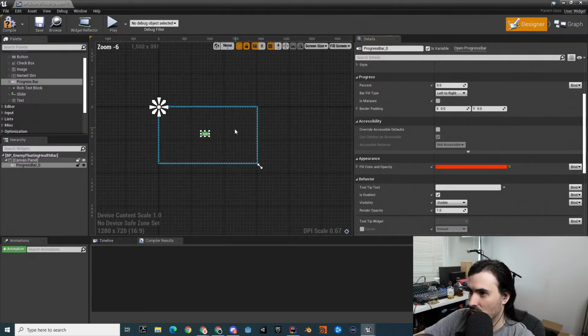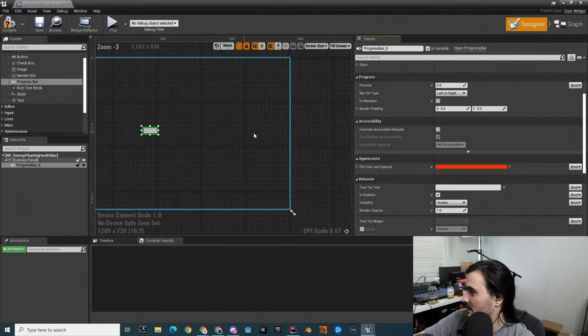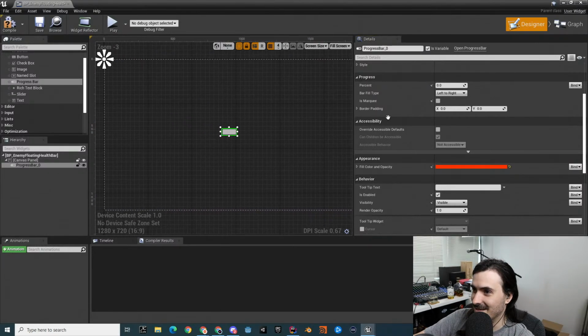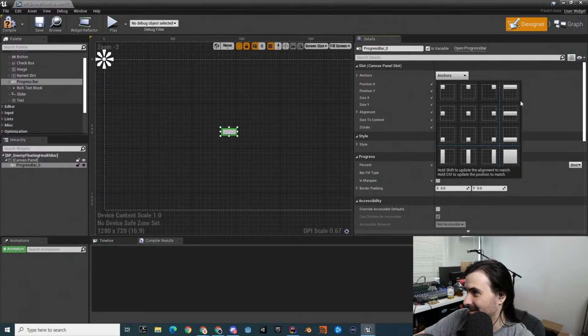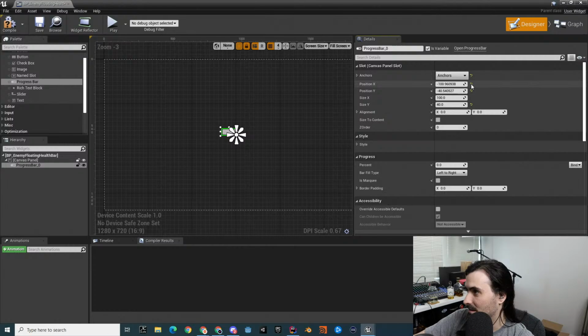Anyways, let's also center this. There is some delay. There's always a little bit of delay. So we're going to anchor this to the center, and then we'll reset all the positions. And I think that this X needs to be 0.5 there, and then this also needs to be 0.5 to actually put it directly in the center.